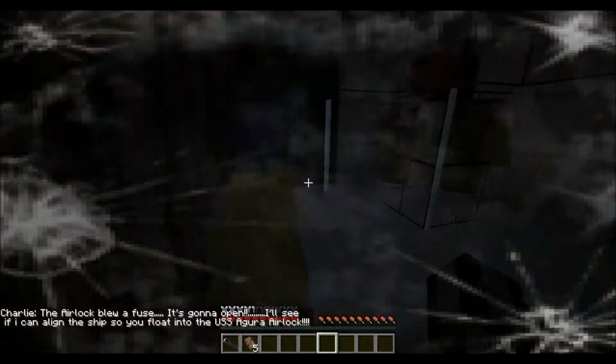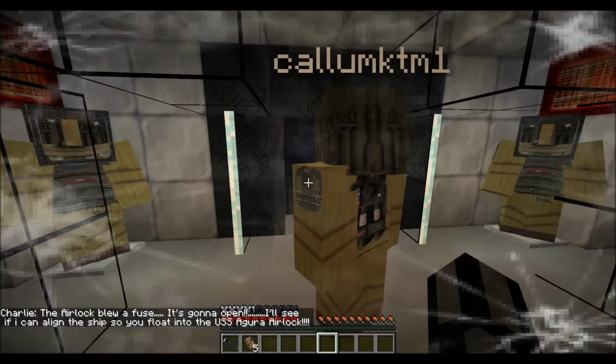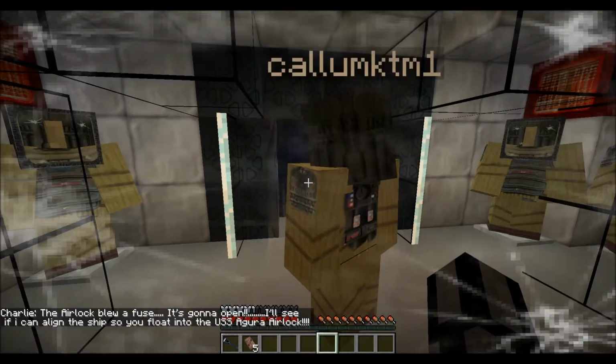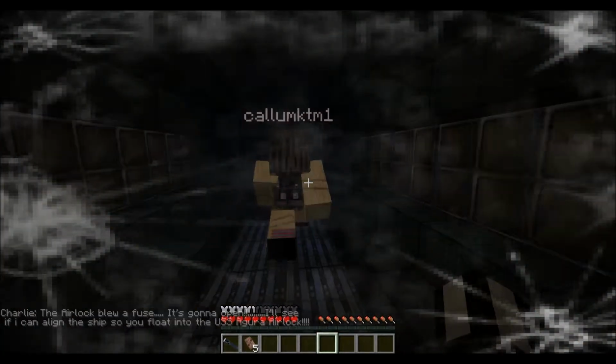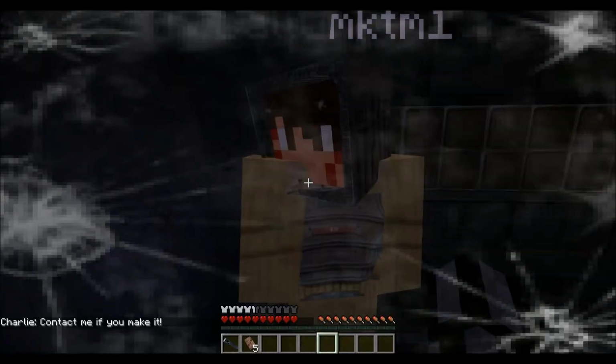Wait, something's gone wrong. Oh wait, he's not communicating either. They all like blew a fuse. It's gonna open. I'll see if I can align you the ship so you can float to the SSS airlock. Okay, quickly get in here, Elliot. The airlock's gonna open, we're gonna get flung out. Don't worry.